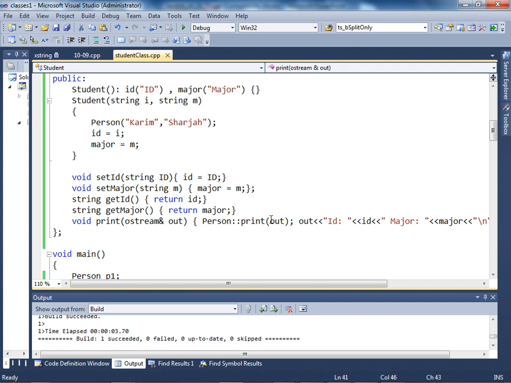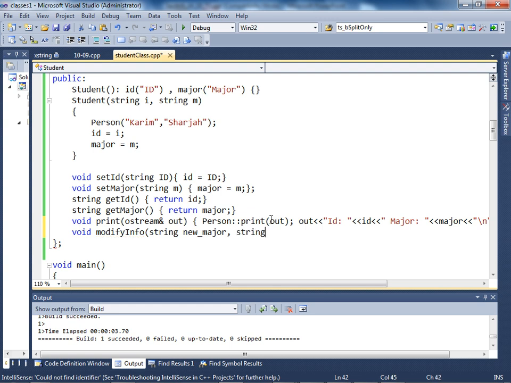If we have a function which is called modify information, I think you understand this by now. Let's call it modify information, and we want to pass it string inU major, so the guy changed the major, and string inU address. Okay, and I notice that we are trying to change two things over here. We're trying to change the major, but the major simply comes from the student class, right? But where does the address come from? From the parent class.